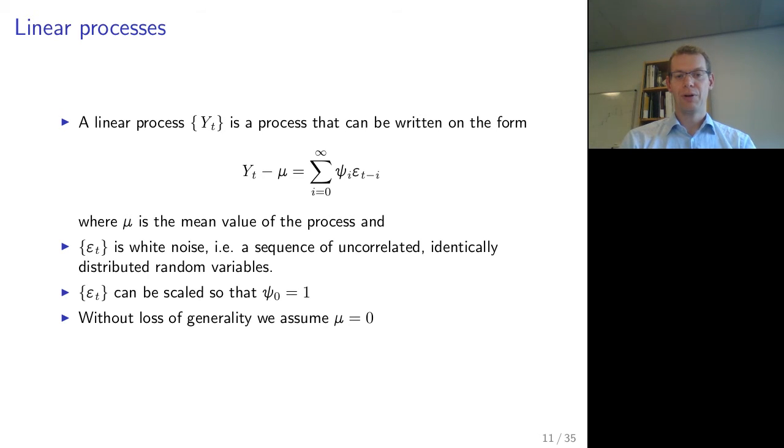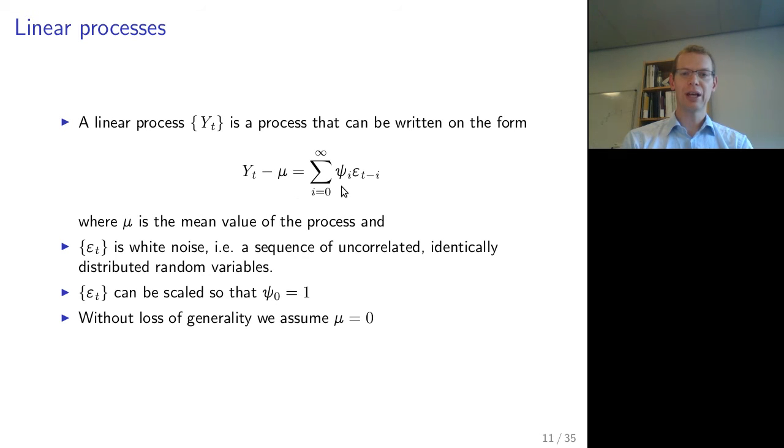So moving on to linear processes. A linear process can be written in the following form. We can have a mean value which we can subtract from the entire sequence, and then we have something that does not have a mean value. So if we define this x_t equal to this, we would have something where the mean value was 0. And then we have written it here as an infinite sum of epsilons from time t down to t minus infinity, with some weights on here, some size.